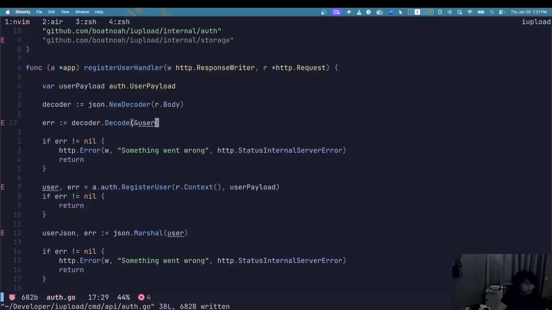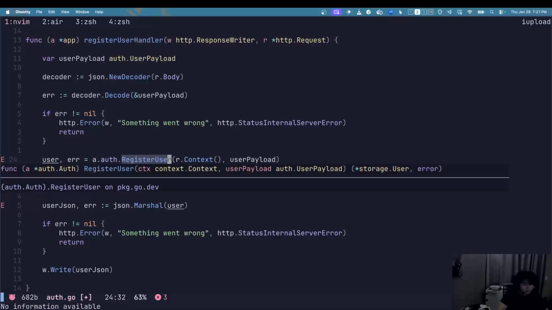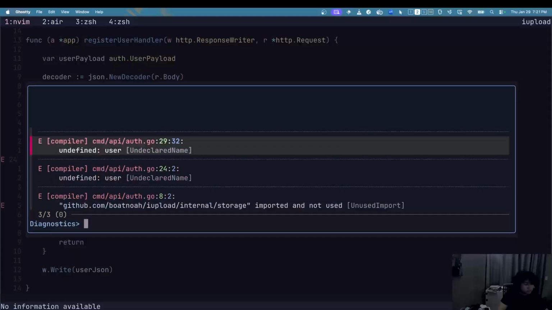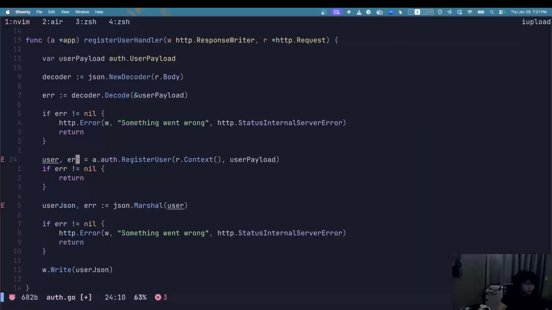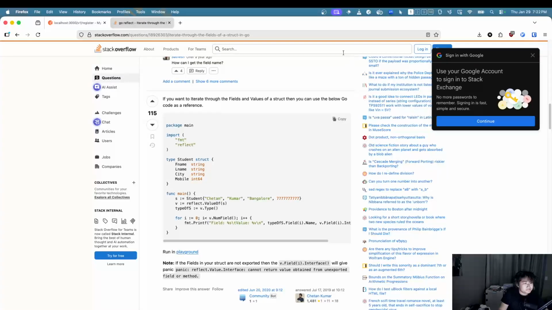Okay, yeah, and then we do user payload. Undefined. Oh yeah, that makes sense. Okay, now we do that. Okay, hopefully that works. Let's try.